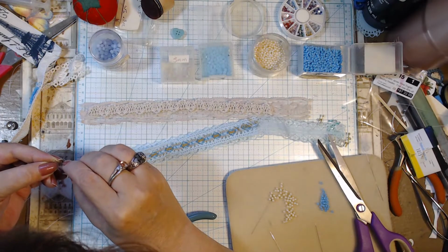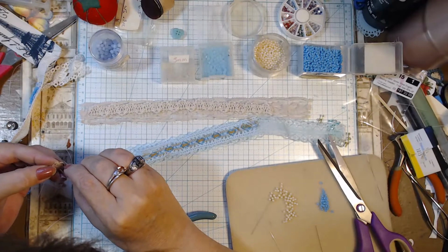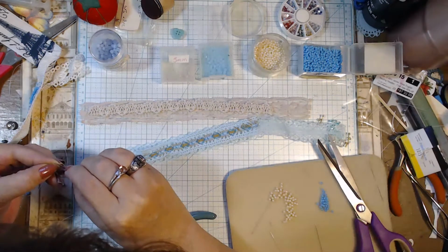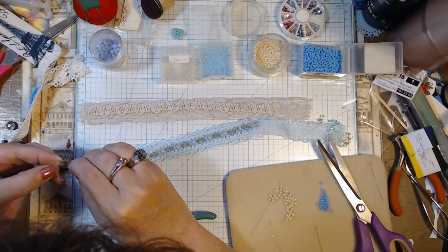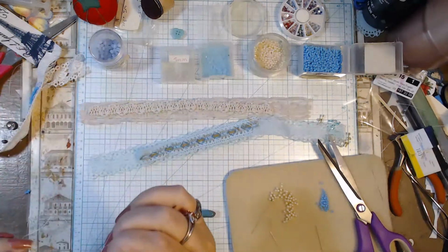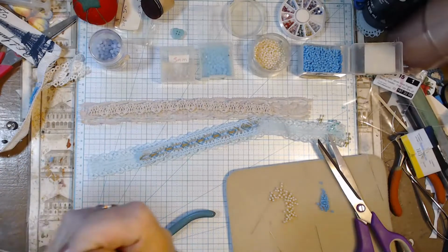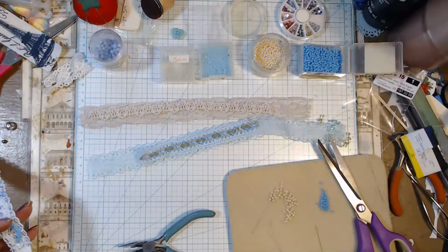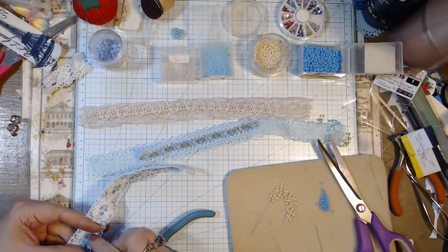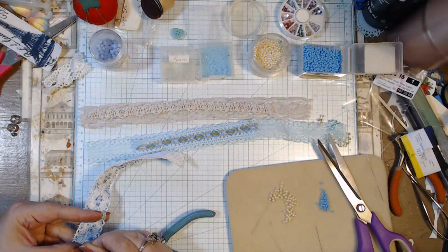I can actually see this eye. I may have to cut my thread again. Yay! We are threaded. Now, where did our bracelet go? Okay. Put these down. Go through here.